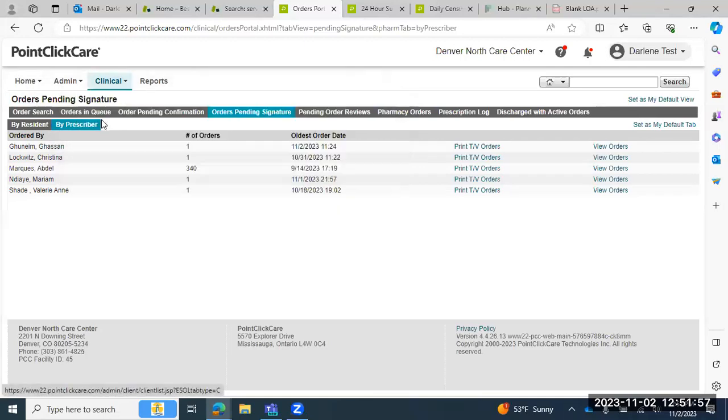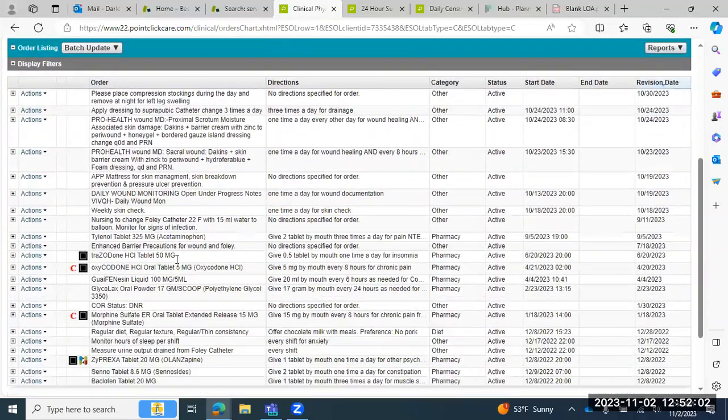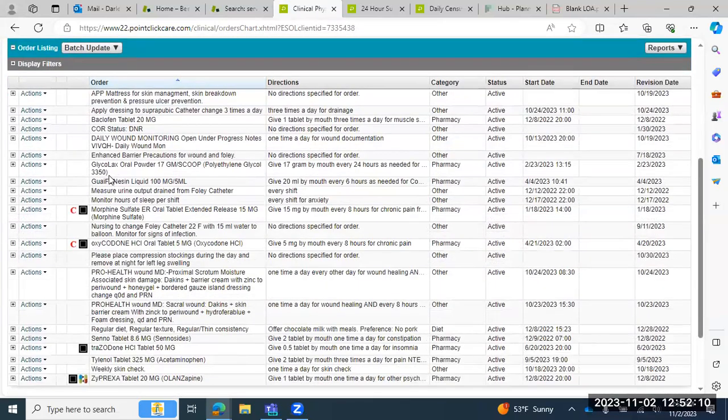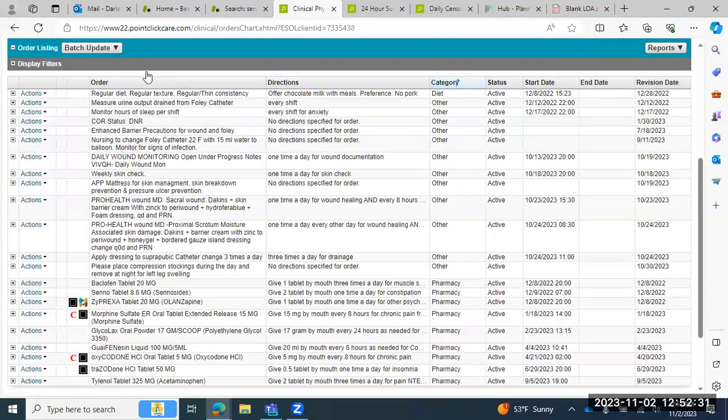I do want to show you one thing that I find helpful. When I'm helping a facility and I'm trying to find an order to help them, or want to double check something, I click the top of the screen and it will alphabetize my orders. So if I'm trying to see if an order was written correctly or how it was written, any one of these headings you can click on and you can sort. And so it's kind of helpful depending on what you want to do.